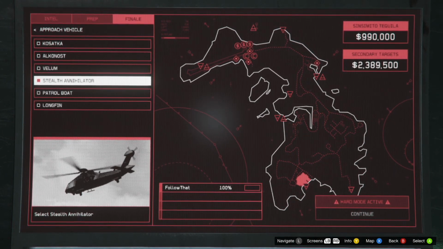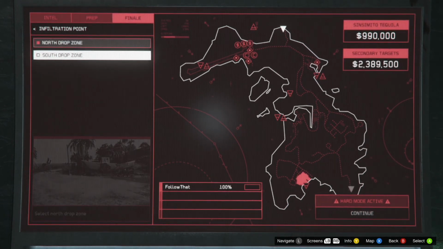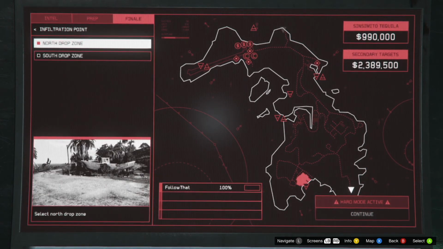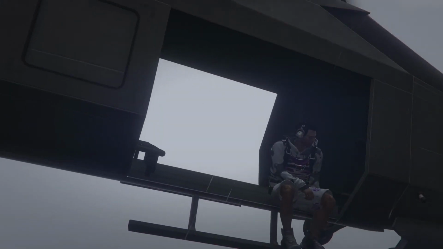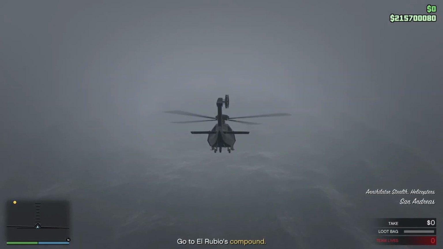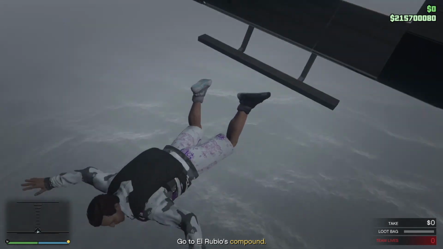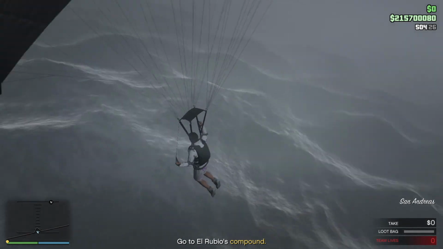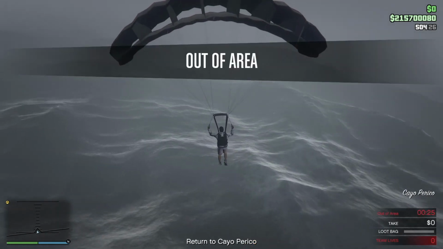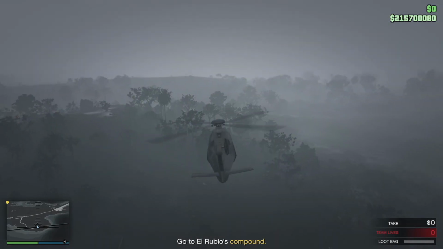So it's the heli, and unfortunately you're not piloting it, even though you can pilot every helicopter in the game, including the Stealth Annihilator. In this one, you get flown by the pilot, and you can actually jump out early, which is a pretty dumb thing to do. So I'm quite a long way from the island here. You can jump out. Yeah, you just sit in the middle of the sea, which is not particularly helpful. Out of area. There we go. Great. And it's a stormy day.